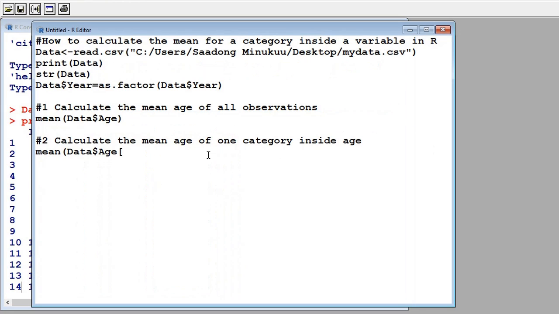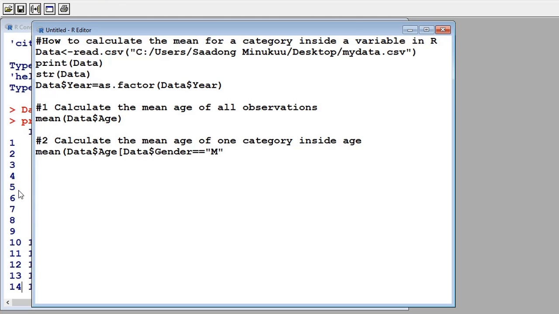So we're going to say data dollar sign, which variable? We are selecting gender. Then we use the double equal sign, press the equal sign two times, and then use quotations because this is not a number. We are going to indicate M, which is for this modality or category.